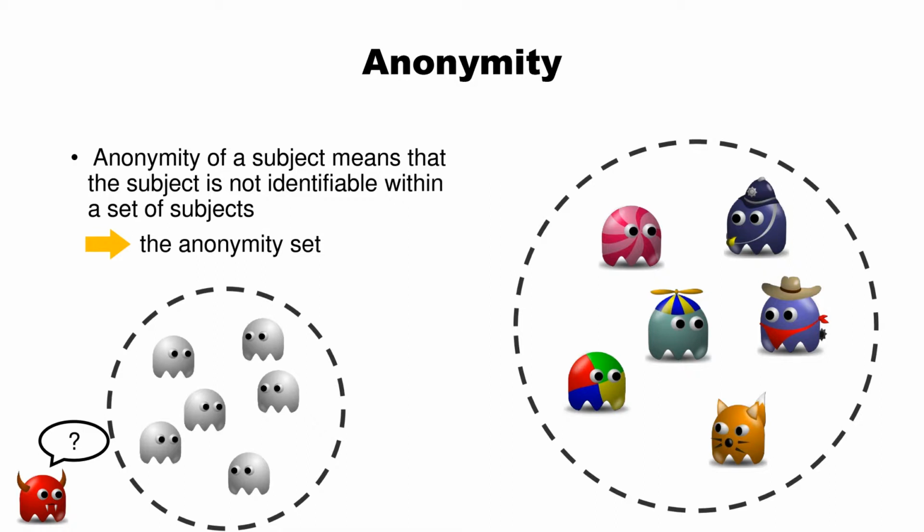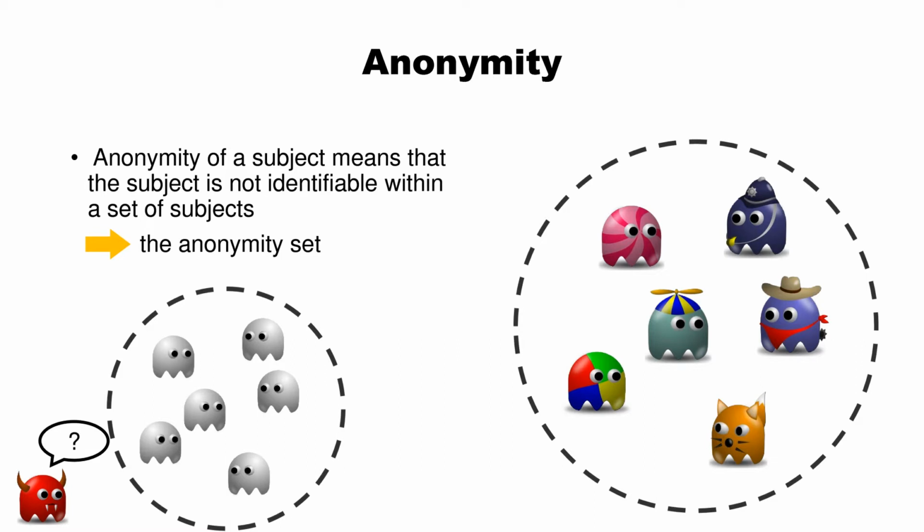If an action is taken by any of these participants in this anonymity set, an attacker or external observer will not be able to judge or identify who actually participated in this action. So for instance, if one of those 6 participants, or members of the set, sent a message or wrote something on the wall, then he will not be able to identify who actually did that. He will probably know that this action came from this set of users, but will not be able to pinpoint who exactly did that.